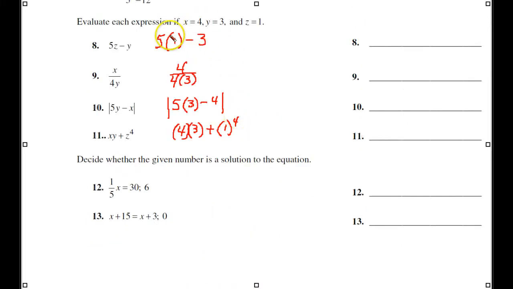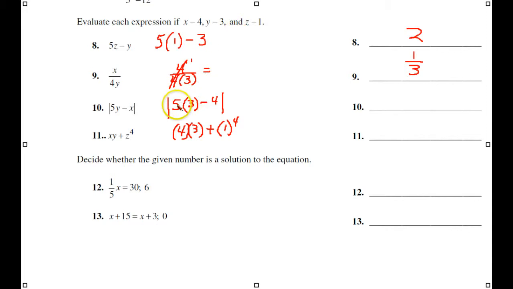Now, in this next part, what they're asking is to replace the various variables with these values. And the use of parentheses is a good technique. So z is 1. So this becomes 5 minus 3 will be 2. And here, x is 4, and then 4 times 3. Now notice you could also do this, cancel these out, and remember there's a 1 left on top, so this becomes 1/3.